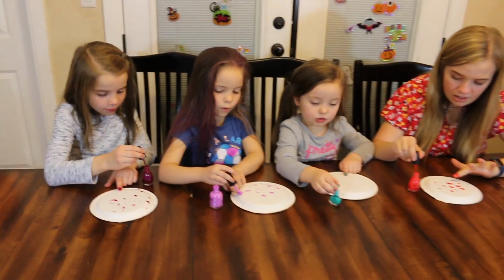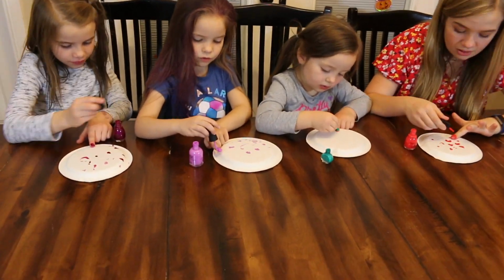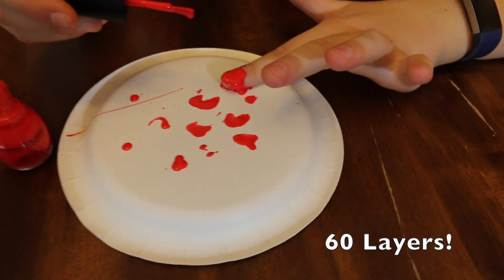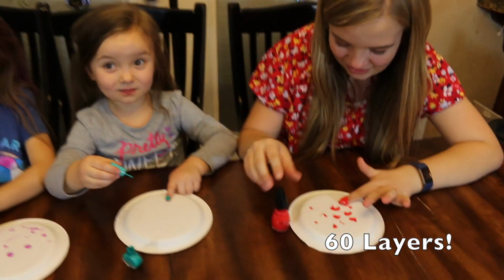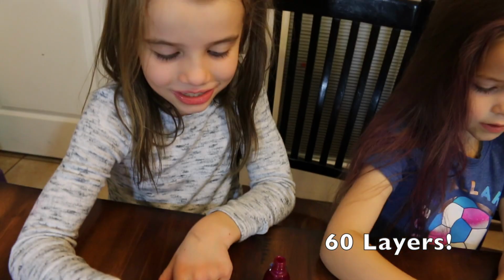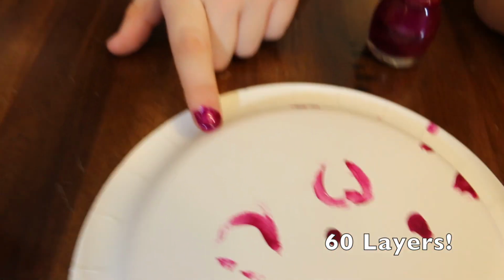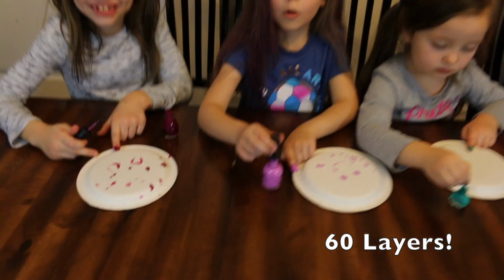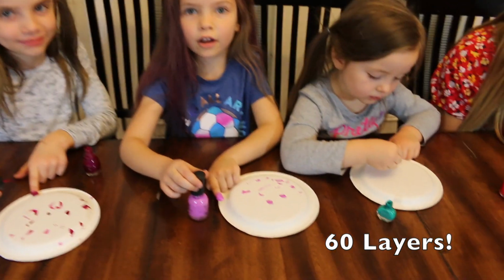Oh, 51. What? 60. Oh no. Uh-oh. Are you trying to make it look pretty? Yes, I am. You're going to go out tomorrow with your 100 layer nail polish? No! And you can tell people, yeah, it's 100 layers. Oh no! But tomorrow's trunk or treating!